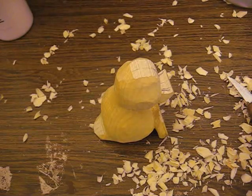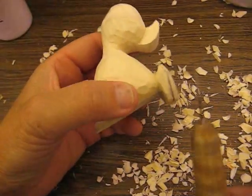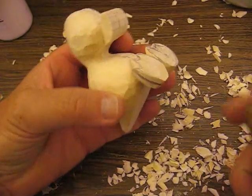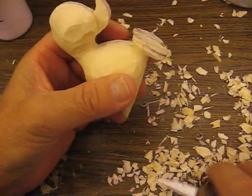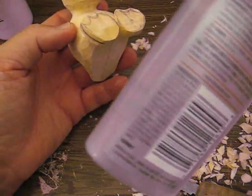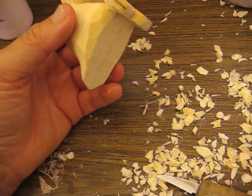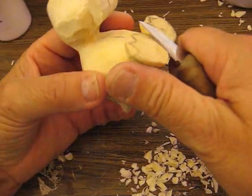Let me put my other glasses on so I can see some of this. We were discussing the feet, and we're going to leave about 1/8 of an inch across. So we're just cutting this across here, and we're being very careful. To help it along a little bit, I'm going to spray it with this rubbing alcohol and water mix. That's not the actual bottle, but that one works really good. It's some kind of hairspray, and I find it didn't leak when it was in my box upside down, so I try to hang on to them.